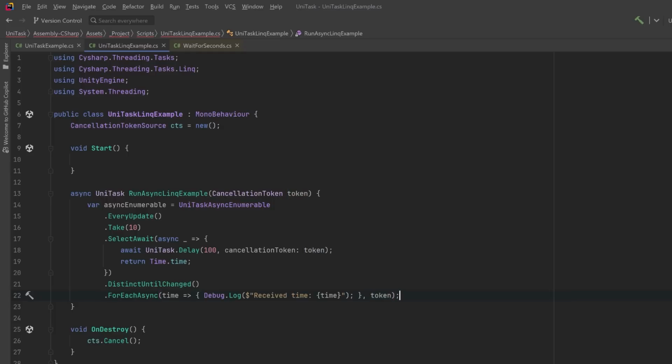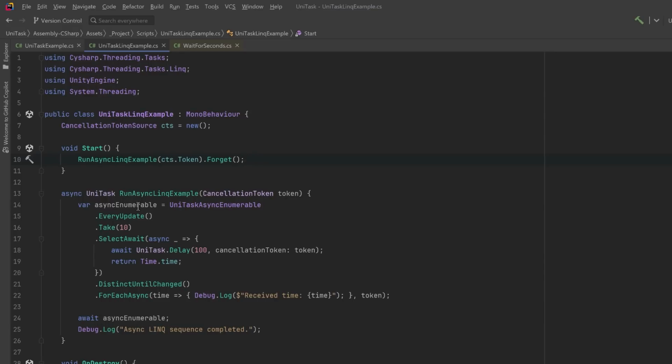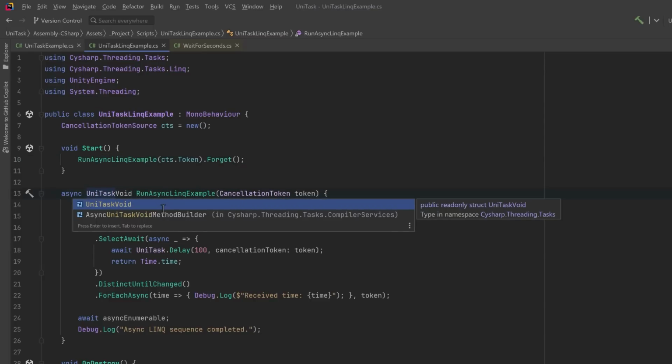Now, notice that we passed in the cancellation token the whole way through this journey, so that if we wanted to cancel this task, like for example, the game object gets destroyed, it'll stop the task too. Now, all we have to do is await this particular UniTask. When it's finished, let's log something out to the console. Up in the Start method, we can actually execute this method as a fire and forget. So let's just use the forget extension method. And you know what? While we're at it, let's change the return type of our method from UniTask to UniTaskVoid, because I don't care about the return value.